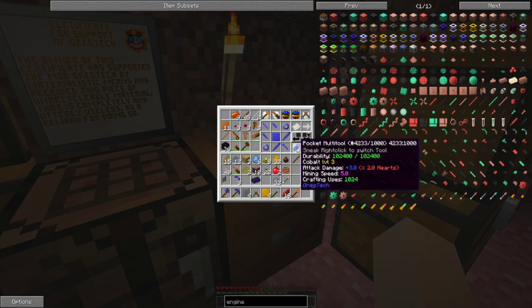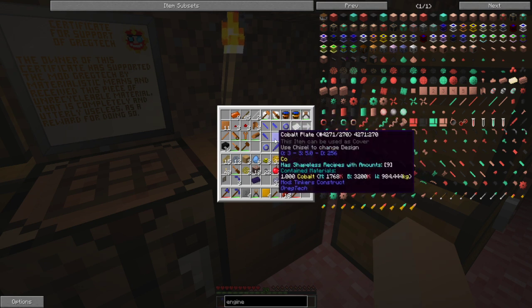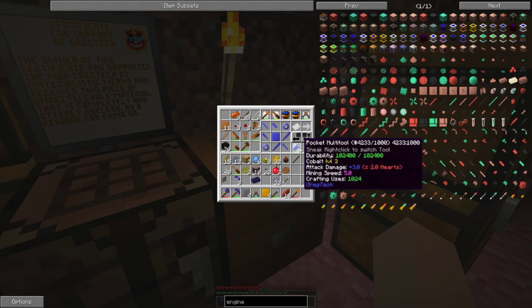For anybody that doesn't know what the multi-tool is, it is basically a screwdriver, pair of scissors, a file, a saw, wire cutters. I'm probably missing one. I'll show you in a second when I make it. There's a chisel, two saw blades, a plate, two rings, file head, saw head, and screwdriver head.